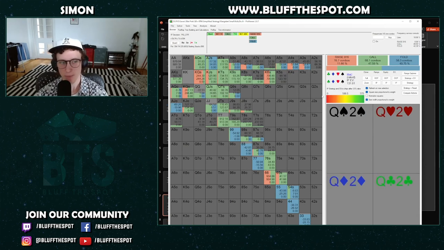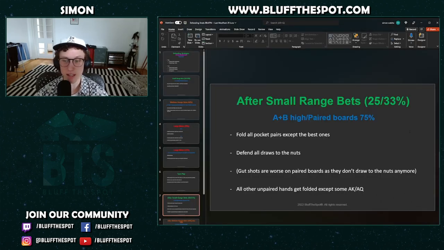So even if you had, you're not going to have three deuce in this spot, but even if you did, you still have five outs against a hand like Ace-King. So having a board pair is really, really good. We don't fold any board pairs in a spot like this. We only fold our pocket pairs. So they'll hold up pretty consistently across the spot.